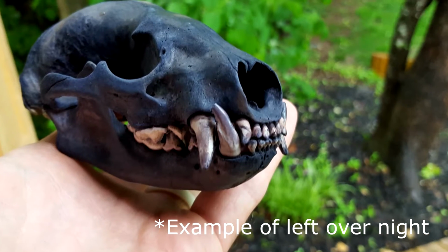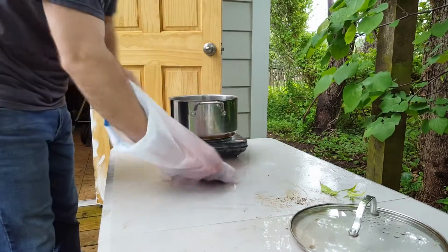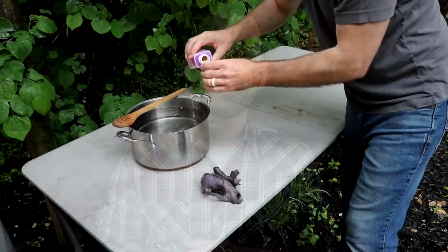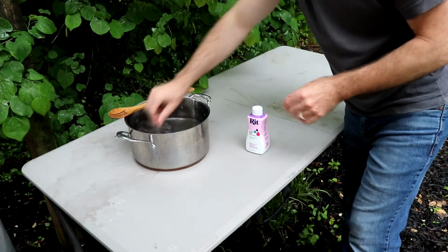And just a heads up, blueberries especially will stain your teeth. So if you do not want them stained, make sure you take the teeth out beforehand or coat them with some super glue. Once you take the skull out of the solution, rinse it off with cold water, and then proceed to do the color fixative, as I explained earlier in the lessons. This will help the color remain brighter.